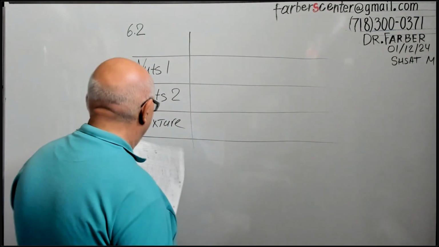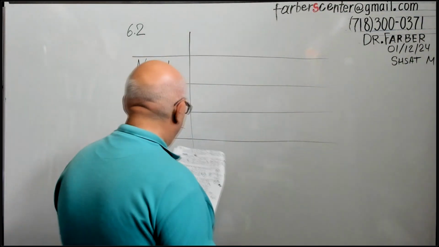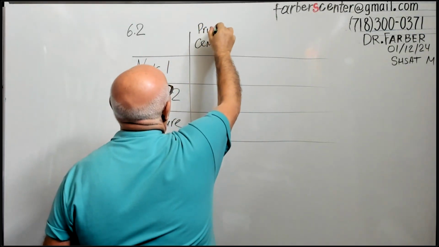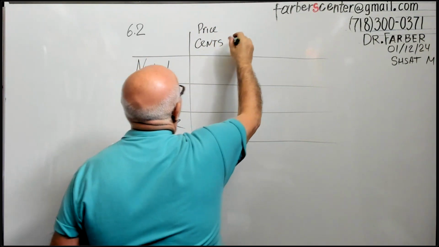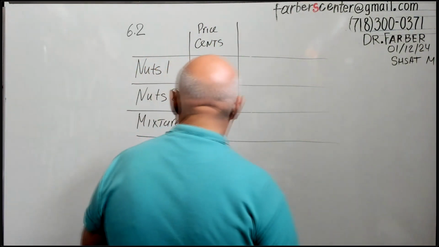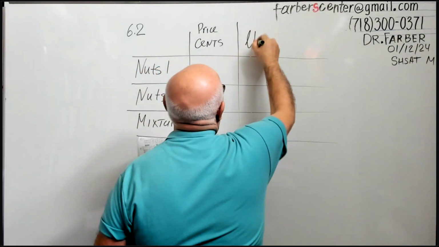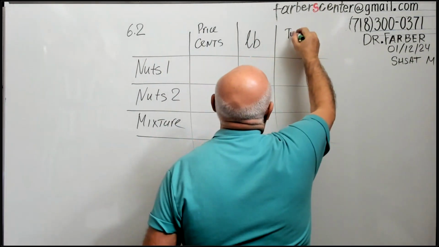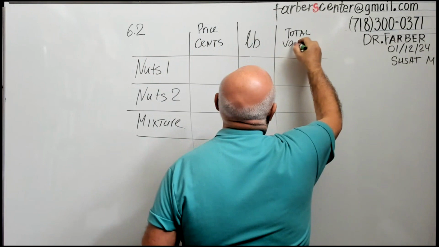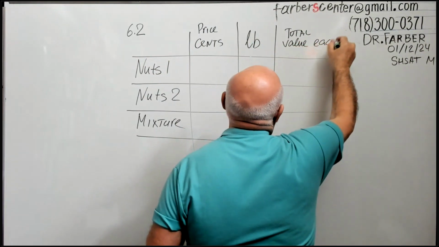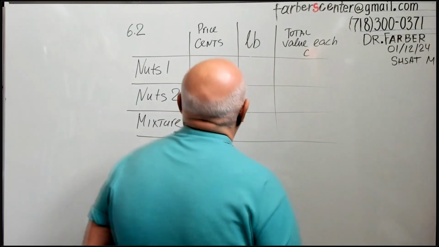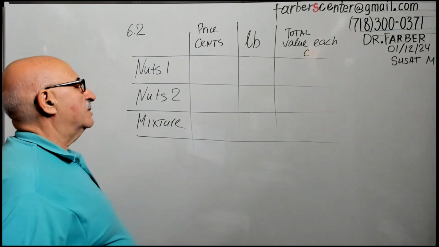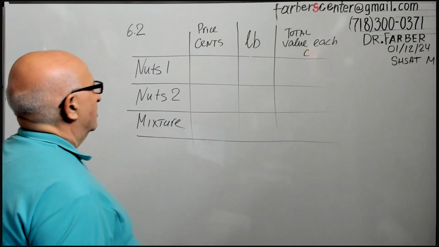After that, the properties. Which units do they set? They set price in cents. You can write price, cents. What else do you know? They have pounds, and total value, each in cents. It's a good idea to write the unit of measure because sometimes they trick you. Instead of cents, they give dollars. Instead of pounds, ounces, etc.